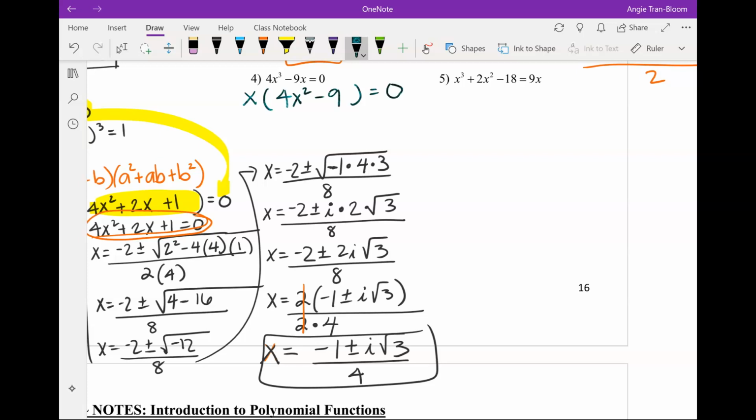Whoa, check out this guy. Is that a difference of 2 cubes or 2 squares? 2 squares. So we've got to go further. So first is x. What are the factors of difference of 2 squares? What would you write? Go ahead and write in your notes and then compare it with your friend around you. And then if you can go further and solve all the way, even better.